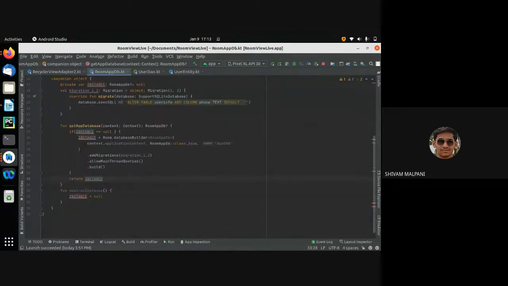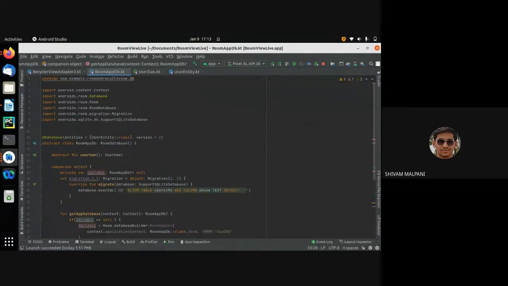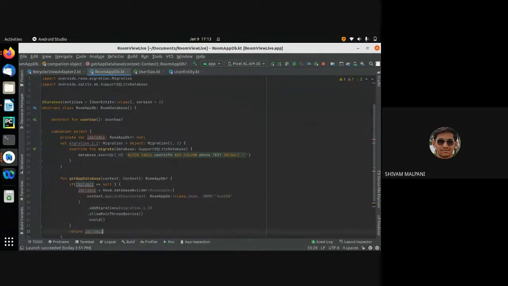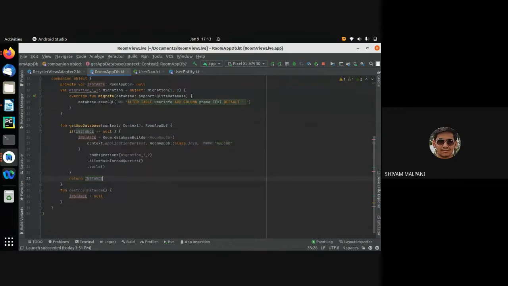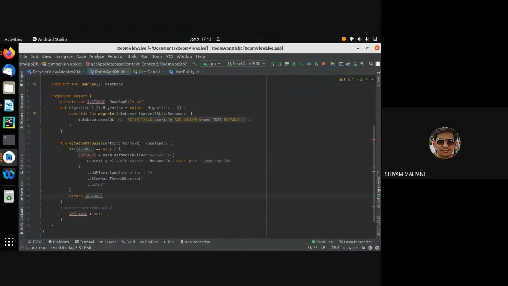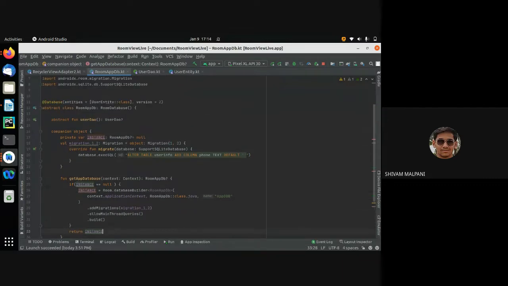So this is more complicated because it's used in the project, but I will just try to give you an overview. What we have done here is that we have defined a get app database function. This basically returns the database. Here we have defined the instance. Instance is a variable of the room app database, room app db. Room app db is the room database.